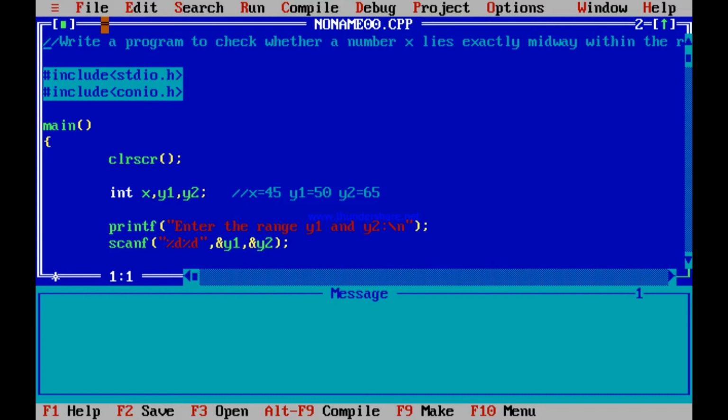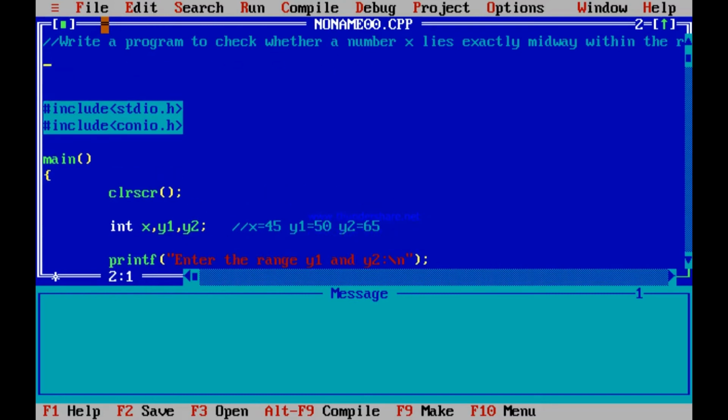Or maybe another example I take, say 85 and 99. So 85 and 99, if you take the number 92, it is midway of the range, because 85 plus 7 makes it 92 and 92 plus 7 makes it 99. Let me take an example over here. Again, let me write this example and explain once more. Say, as I told you, 85 and 99 is your given range, 85 to 99.